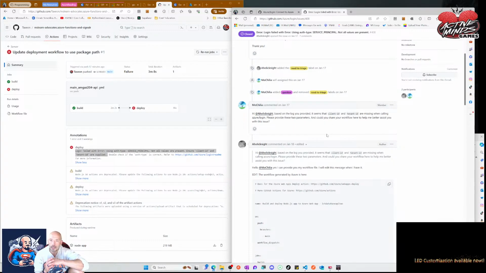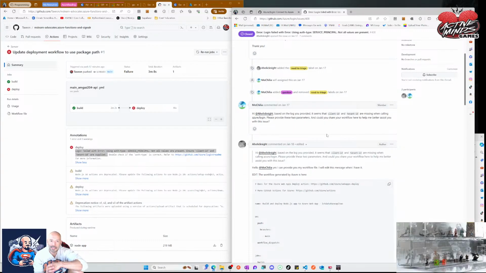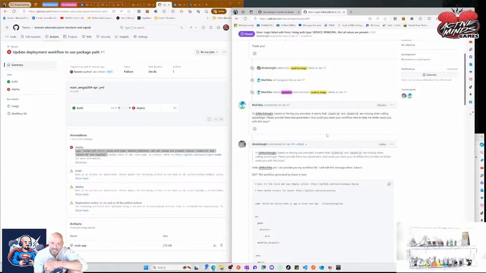Based on the log you provided, it seems that client ID and tenant ID are missing. No kidding, but where do you set those at? Please provide these, and could you share your workflow here to help me better assist you with this? Yes, I can provide you my workflow. I will edit the message when I have it. Edit. The workflow generated by Azure is here.